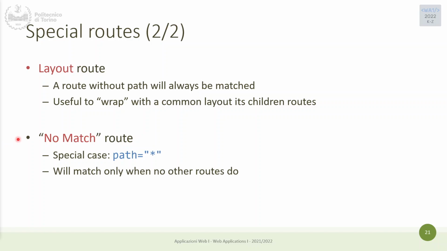And then what we are for sure going to use is the no match route, which is, how can I say, the real default case of a switch. So you specify the list of routes that you want to match, and in the end you say, okay, if you do not hit anything of that, please go to that route. So, just to give you an example, you can think of something like that.